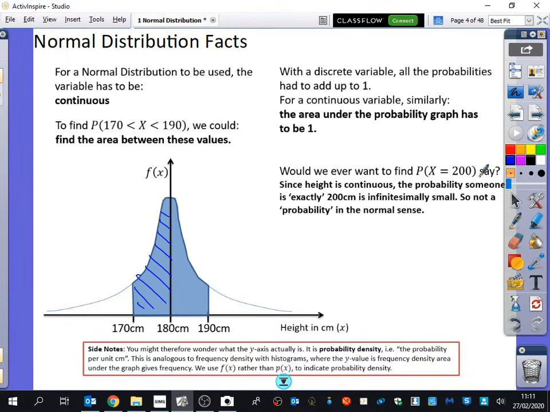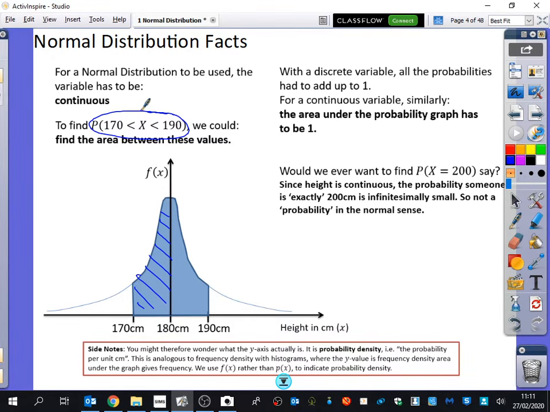Now, the reason that's true is you might say, does anyone know how tall they are in centimeters? 172, okay? But if I measured Rayhan accurately, he might be 172.3 centimeters. So if I said I'm going to find out the probability that he's 172.3, I would then find out he's actually 172.31. Every single time, you can keep making it more and more accurate, so the probability that x was equal to 200 is basically non-existent because it's such a small thing. So we'll always be looking at ranges instead.